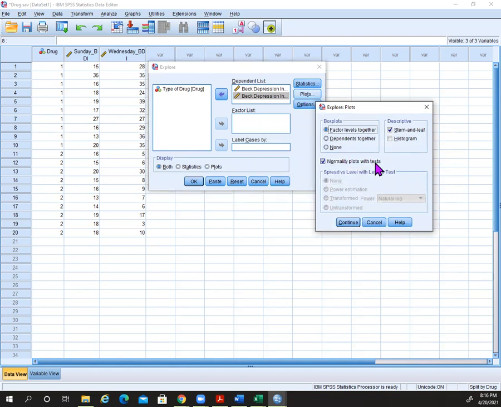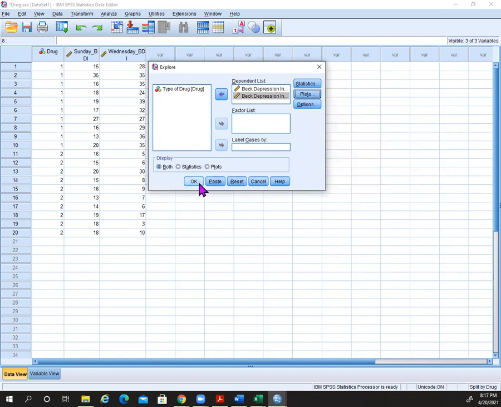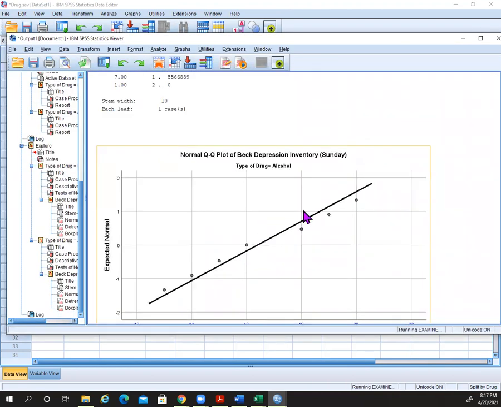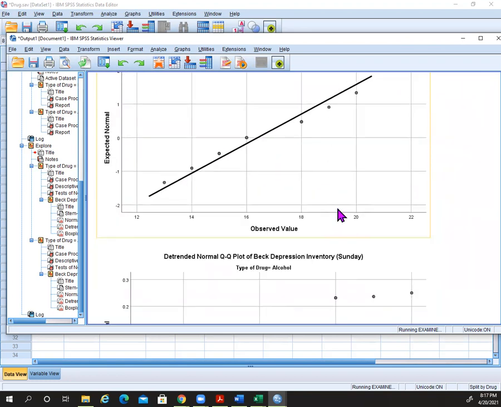This is a normality plot with tests. We don't need a stem-and-leaf plot, to make it easier for us. What it does is provide the statistical test with a p-value, which is easier for us to make a decision. My personal habit is to visually look at whether it's normal, for example by QQ plot, or to check the skewness or kurtosis. These are all related to normality. But this is a quick and easy way. You see the QQ plots are plotted.